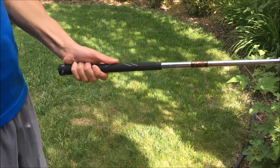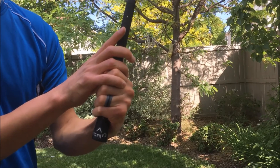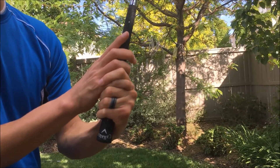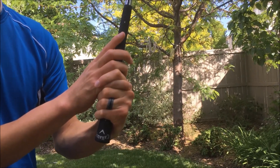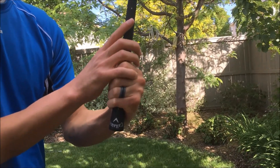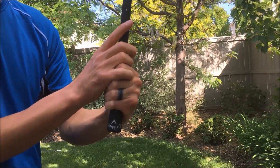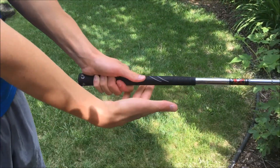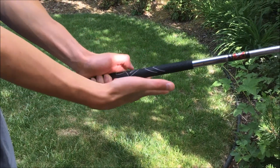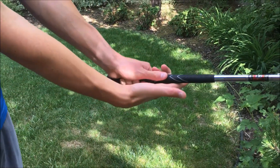Then for the right hand, you put the pinky on top between the index finger and the middle finger. Tiger Woods and other golfers tend to like to interlock the fingers, which I also personally like to do. But as far as this book with Ben Hogan, he likes to have his pinky over it, so the hands are still working together. A lot of the pressure is on these two fingers — the middle and the ring finger — and you feel the pressure of the club right there and wrap your hand around.